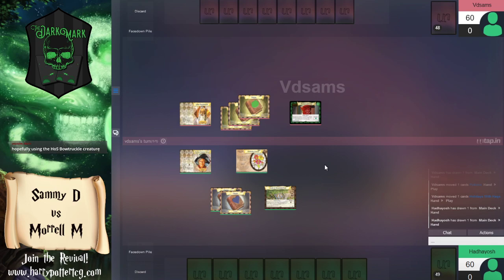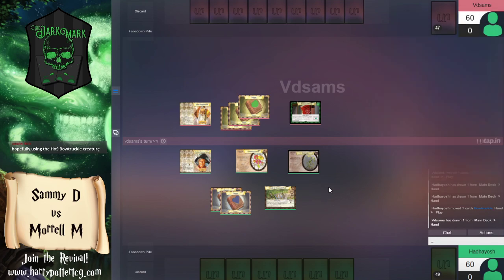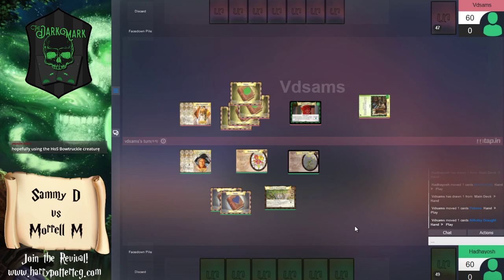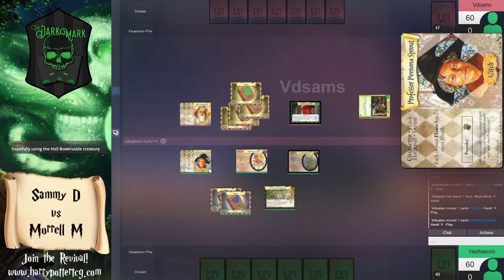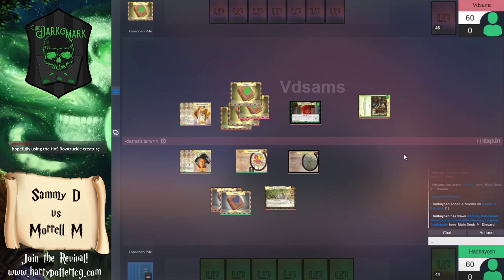And Sammy's little burn spells, remember how Aragog's Lair was really strong against Sammy being able to clear the board? Well, we've got a built-in health buff right here with Pomona Sprout. And there it is! There it is, Vaughn! The Bowtruckle is a 4-cost creature new to the Heir of Slytherin Revival set. When another of your plants takes damage, this deals 1 damage to an opponent of your choice. And so he does have that 1 health, quote unquote, but it is 3. We have the creatures being buffed, and Umbrella Flowers is able to take 1 damage for you that you are going to take, regardless of what the source of that damage is.